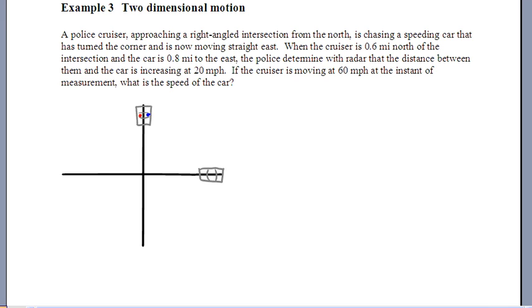Now, I know the story says, oh yeah, the police car is 0.6 miles away, right? But don't do that. And the speeding car is 0.8 miles away. Don't do that. Because if you do, then those cars are parked and it's no longer a police chase. So instead, what I want to do is come up with a variable for this, like, I don't know, y. And a variable for how far the speeding car is away, like, I don't know, x.